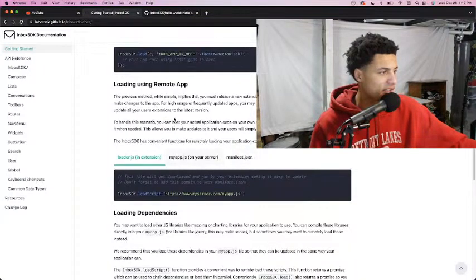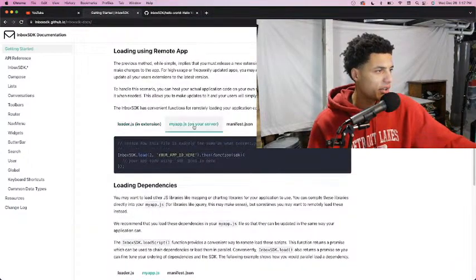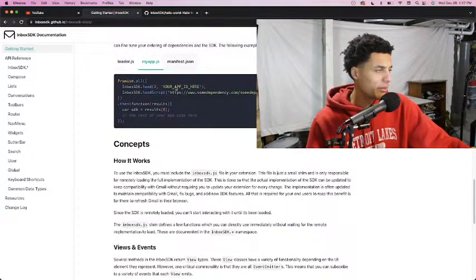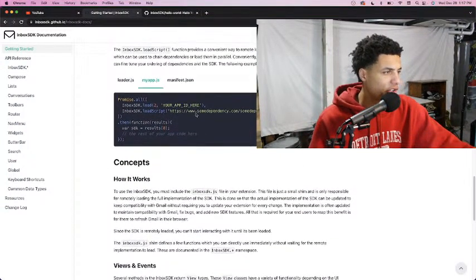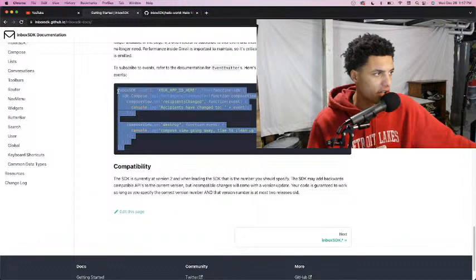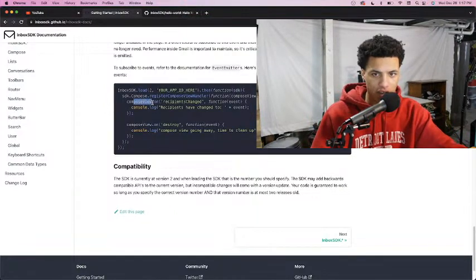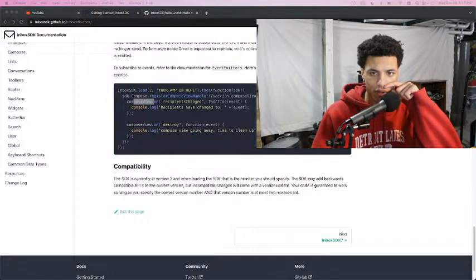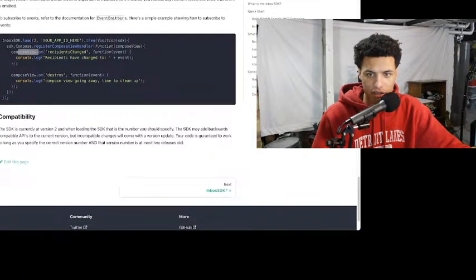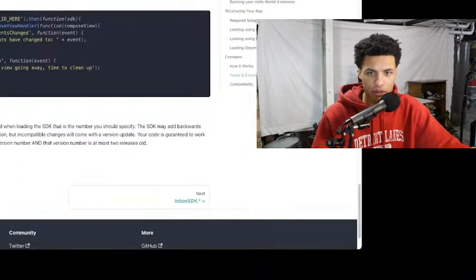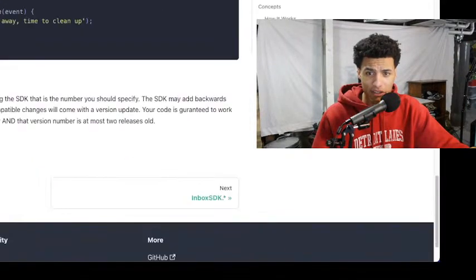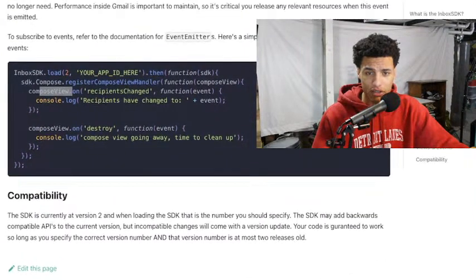But basically in this SDK, when you upload it, I can show this one. So my app.js, okay. You basically get some app ID from them, and then yeah, okay, here's a good look. So when you open the compose window based on this right here, let me make sure you can actually see this if you're watching it on YouTube. Basically what these are, like I said, are functions that include certain views within Gmail. This is nice because otherwise I would have had to do this manually, and I have no idea how I was going to insert that button.